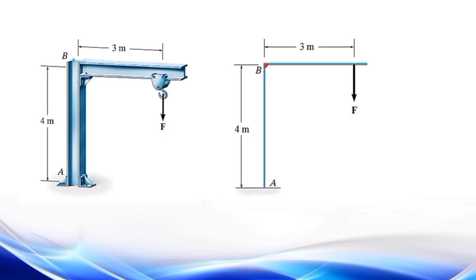Furthermore, the support connection at A can be modeled as a fixed support, and the details of the trolley excluded. So, makikita na natin dito na this is idealized as fixed connected. Thus, the members of the idealized structure are represented by two connected lines, and the load at the hook is represented by a single concentrated force F.